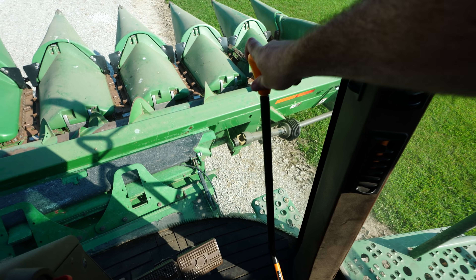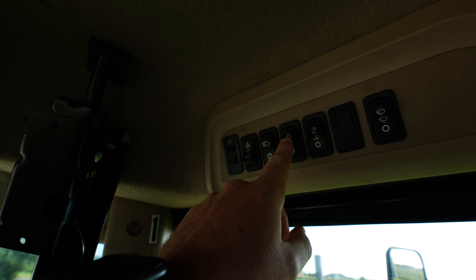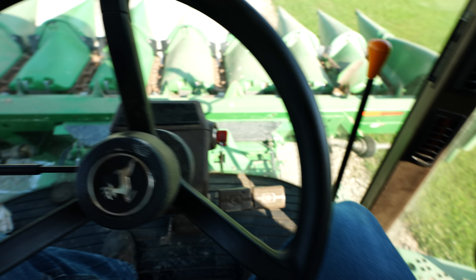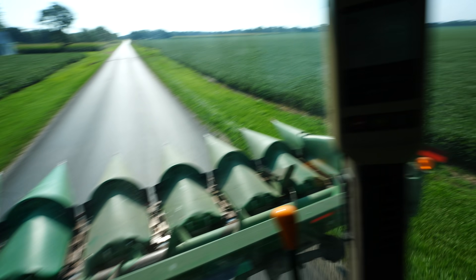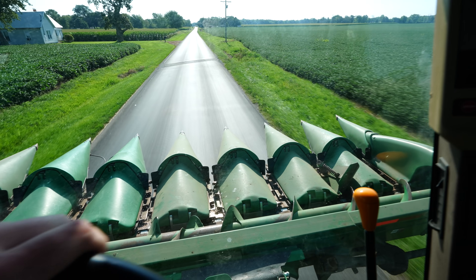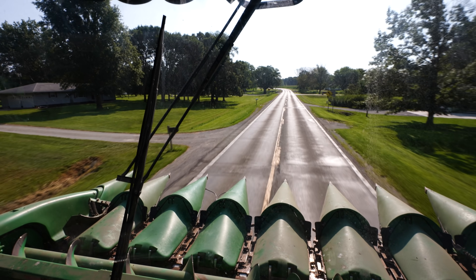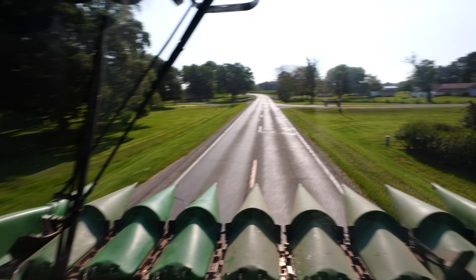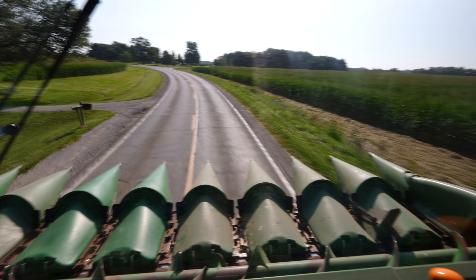Let's throw it in road gear for the last time. Flashers — let's do it. It's the last time leaving the farm, we'll miss it. It helps to keep a couple hundred dollars earmarked in the budget for a mailbox replacement when you take an eight-row corn head down the road. Just narrow enough to take down the road, but wide enough to be a real pain in the rear end doing so.